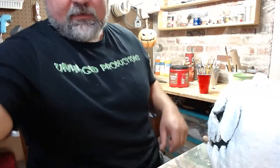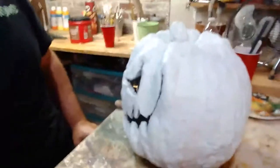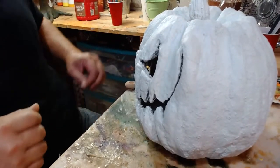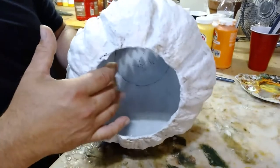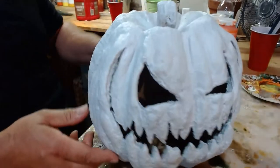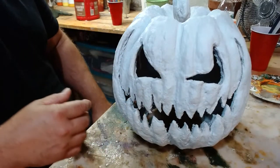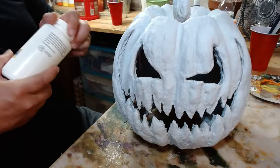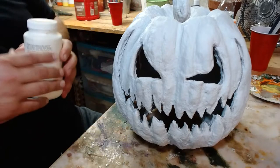First thing we're going to start off with, and I'm going to have to change angles for you guys. See if we can get this down a little bit. That's a little bit better. It doesn't have so much of a shine on it. The first thing I'm going to do is paint the inside. I did prime the inside as well as priming the outside. The inside is going to be solely white, no other color. The reason I leave it white inside, it really reflects light. So it looks good outside in the dark. Almost any kind of battery-operated little candle thing or whatever you put inside this, as long as you got a white background in there, it'll really shine that stuff up.